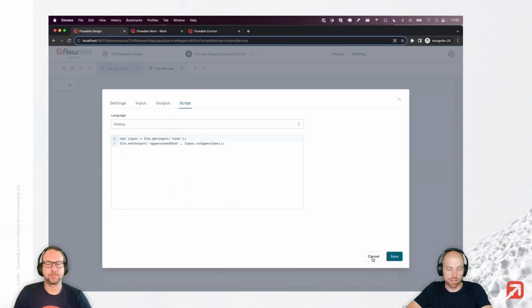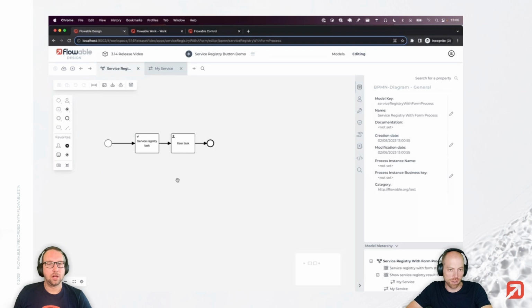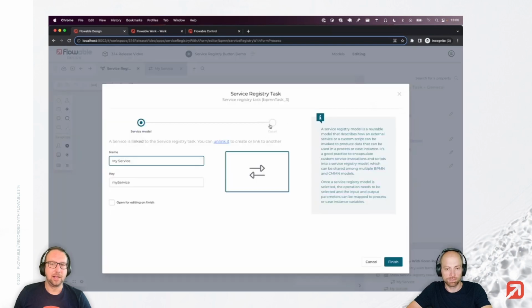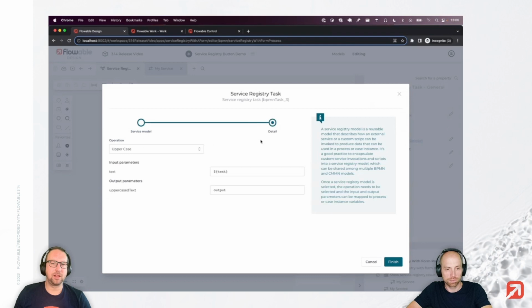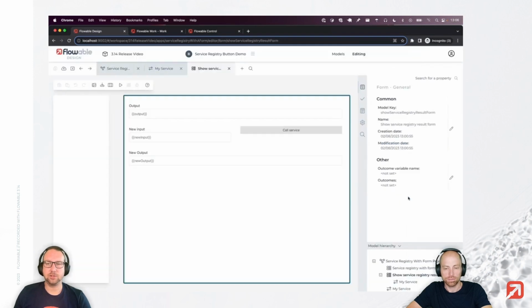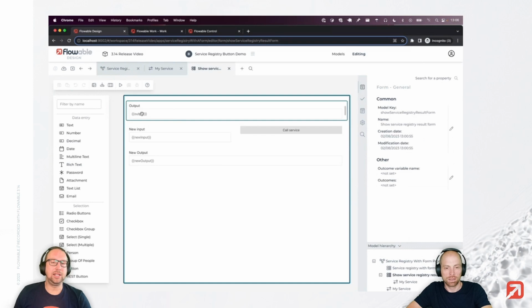Yeah, so a really simple use case, but we could have a REST call here as well, which is executing something and so on. Exactly. So what we're doing here is we're basically, let me just show you again, linking it here to the service model, mapping it into the output, binding it to the text, which is in my start form. I'll show you that in a second. And then I've got a user task. Let me show you the form where I'm putting that output. So whatever I put into the input will then be uppercased here on this form.